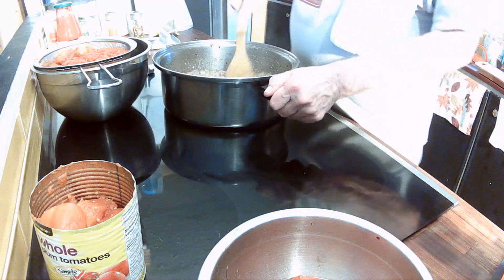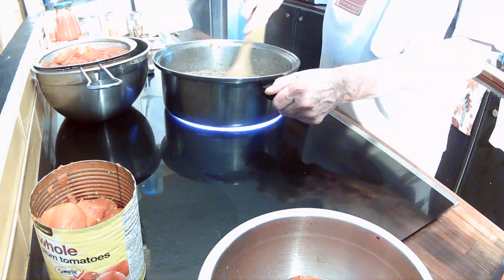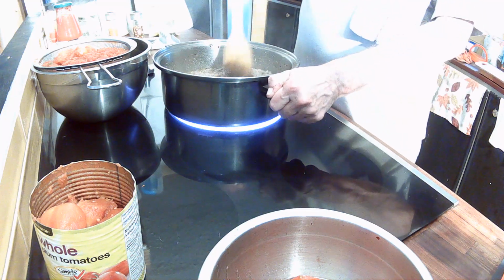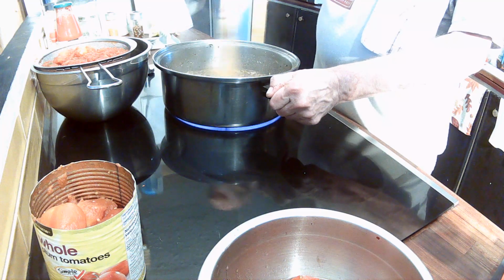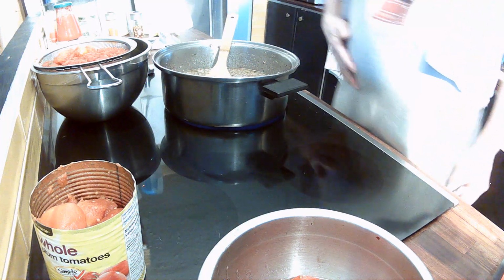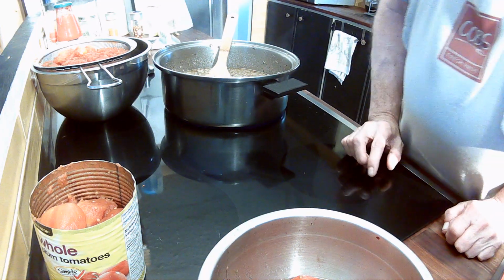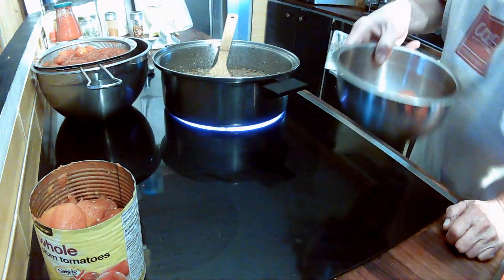We have so many tomatoes of so many different kinds. I was a good boy this year, and I think I only planted 3 different varieties, 4 if you count the little ones. But we always get a good harvest, and the tomatoes last us through the winter, pretty much. So as you can see here, got a lot of water draining off.